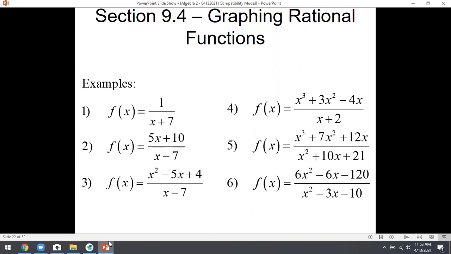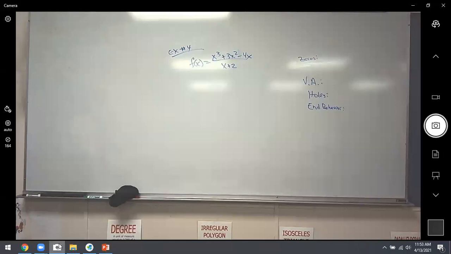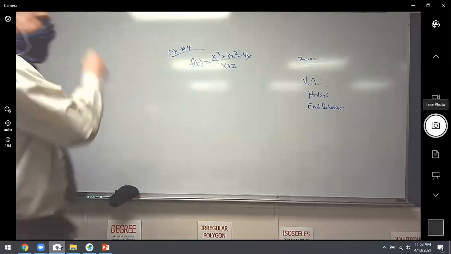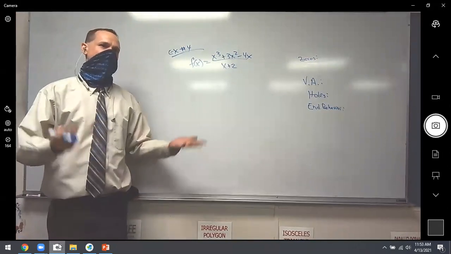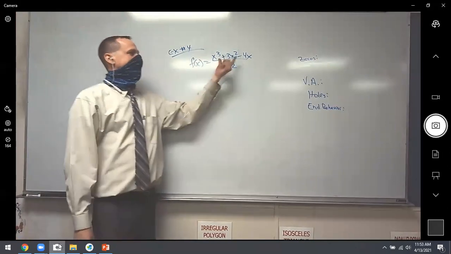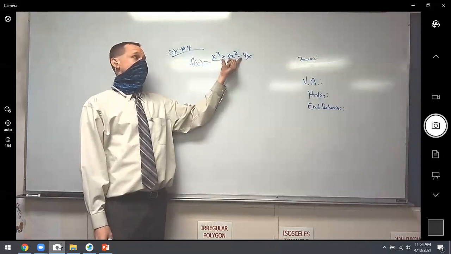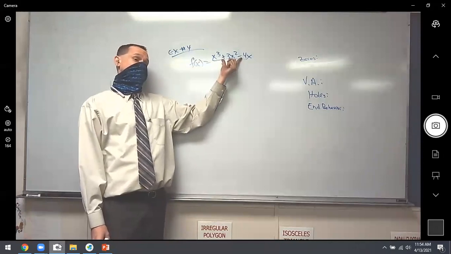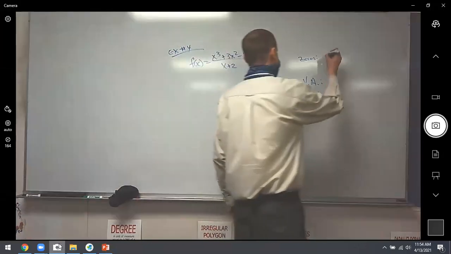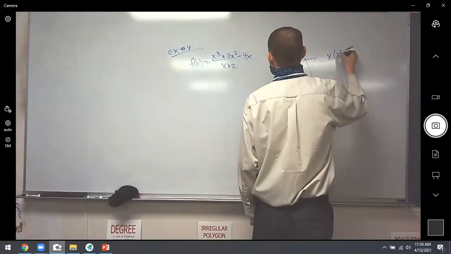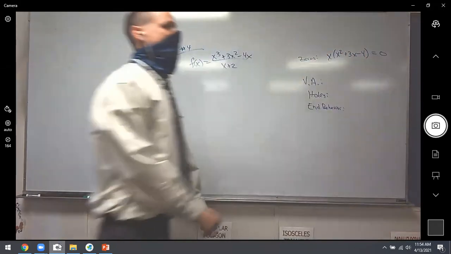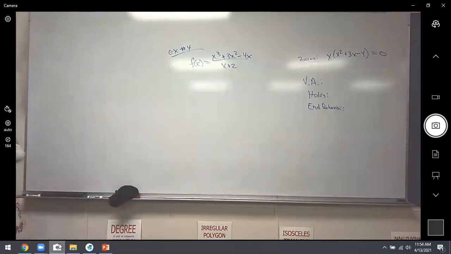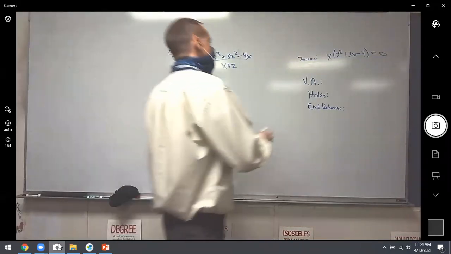All right, starting over again. Here we go, example 4. This is our function. Let's start with zeros. Zeros happen when the top is equal to 0, right? So here's the top. I think there's a lot of factoring we can do on this. You see anything that factors out of this top right off the bat? Yeah, I agree. So if I take an x out, I'm left with an x squared plus 3x minus 4. So I'm trying to figure out when the top is 0. Does it factor more? I think it does.